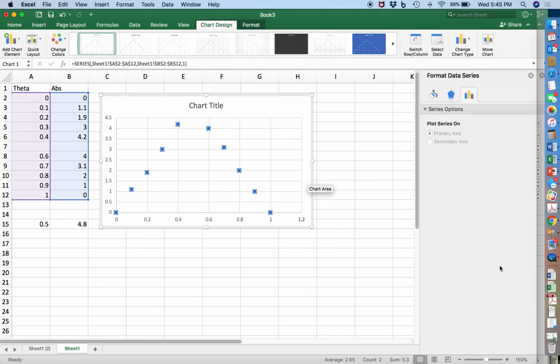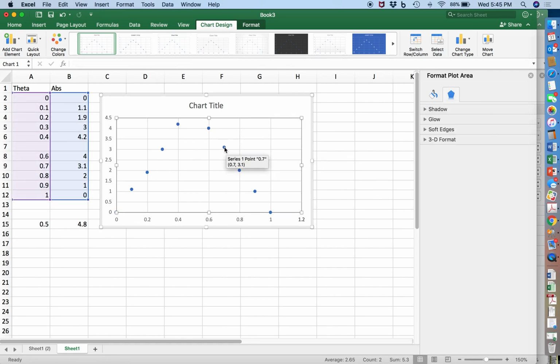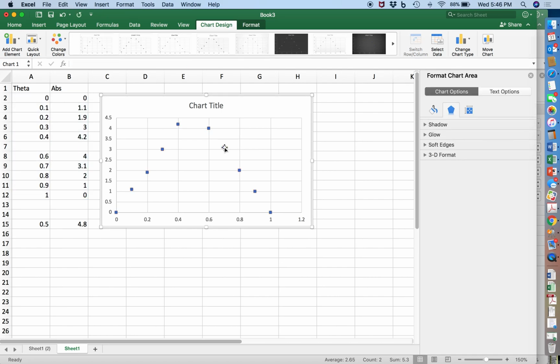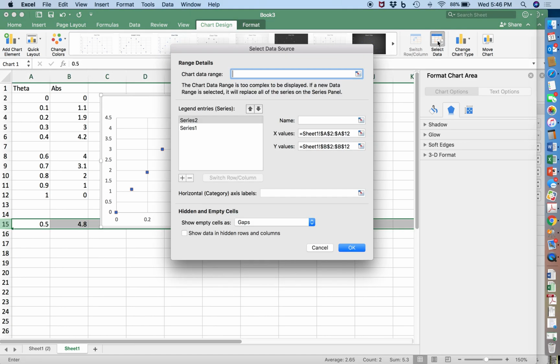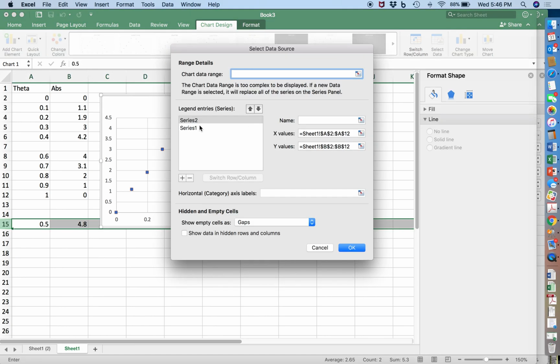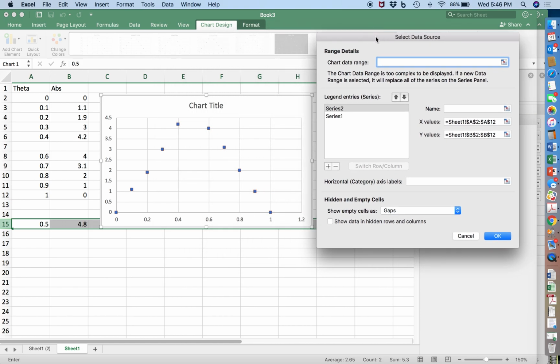I'll show a shortcut for getting a whole other series on here. If they're not already clicked, click your data set, hit copy, and then paste. I did that with keystrokes. Now go back to select data, and you see something new. There are two series of data. Series 1, the old series, and Series 2, the new series. Well, they're identical series, so nothing's real exciting about that. All the points in the new graph are just plopped on top of one another.